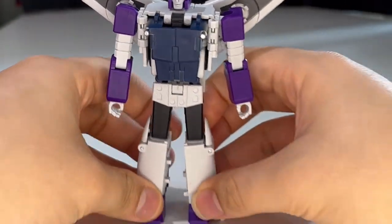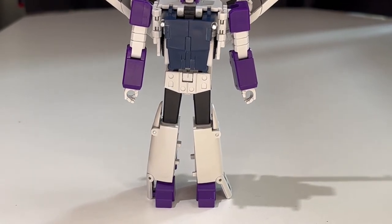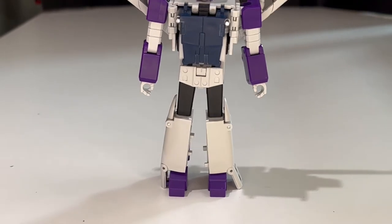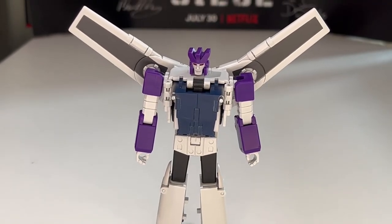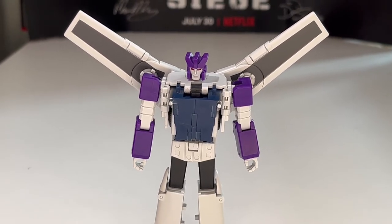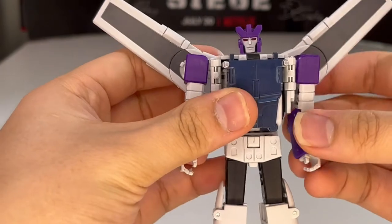Are we done? Yes, we're done. Ooh, we are done. So I need to raise up the camera a little bit because you can't really see him. So just bear with me right here. There we go. Okay. Now we can see him. Now we can see his beautiful face. There we go. Alrighty. I think we're done.